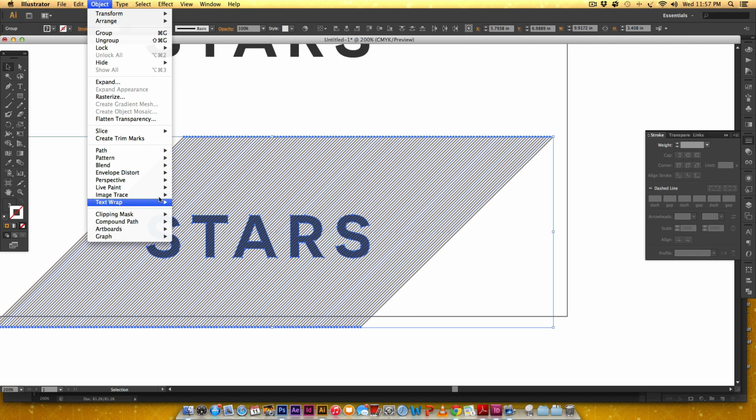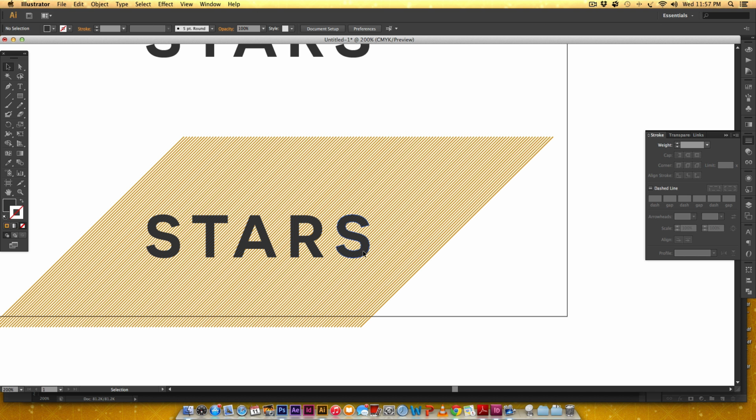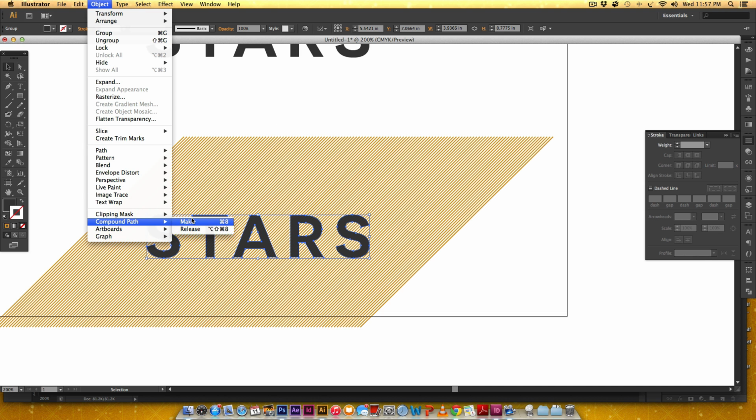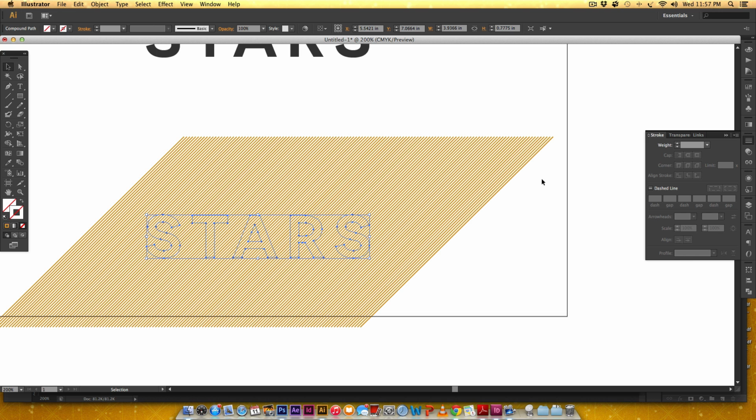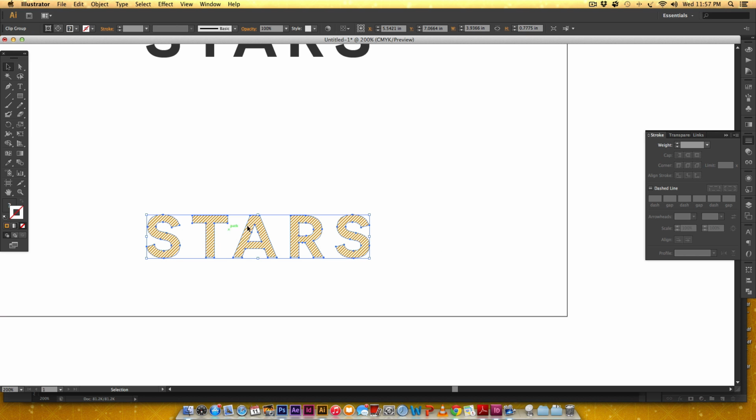So I want to make a clipping mask. So Clipping Mask, Make. You can see nothing happens because all these are separate shapes. The lines don't know where to go. So let me undo that. And if I select my text right here, or my shapes that used to be text, and I go Object, Compound Path, Make, this makes it all one shape now. And if I select everything, I'm just rubber band selecting everything, and then I'm going to right click and choose Make Clipping Mask, and now it fits within just that one shape.